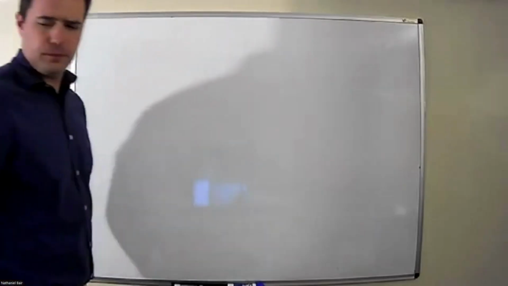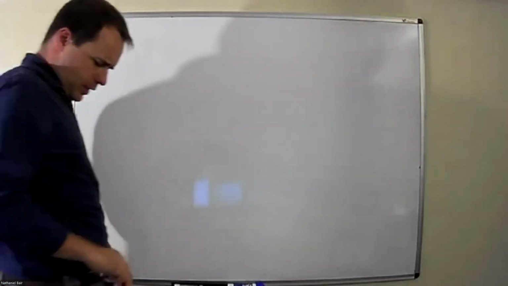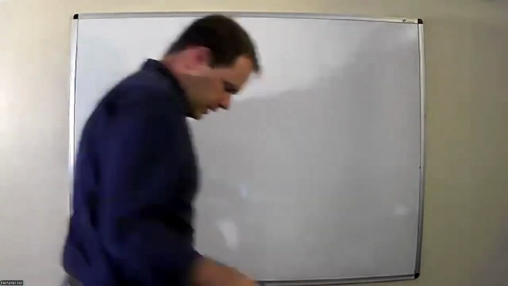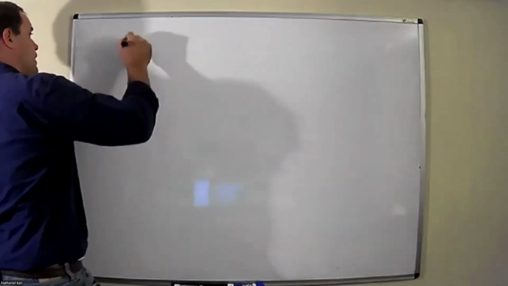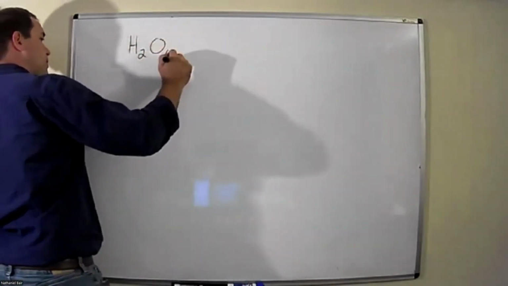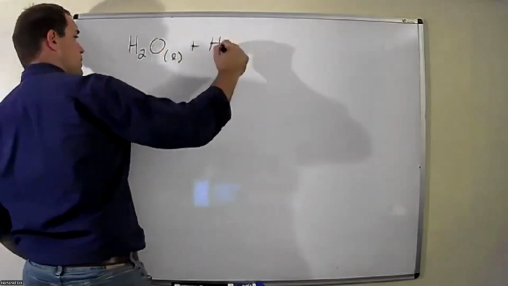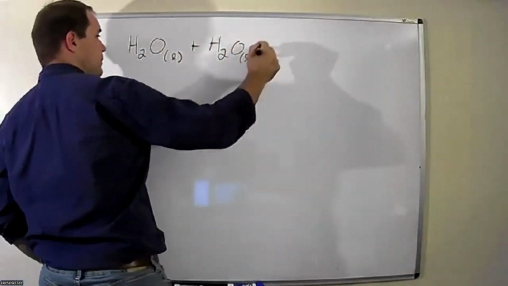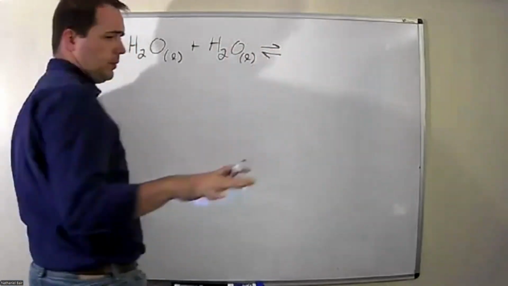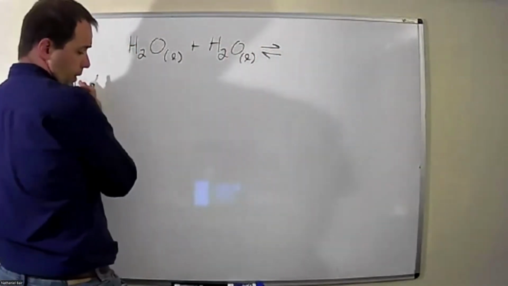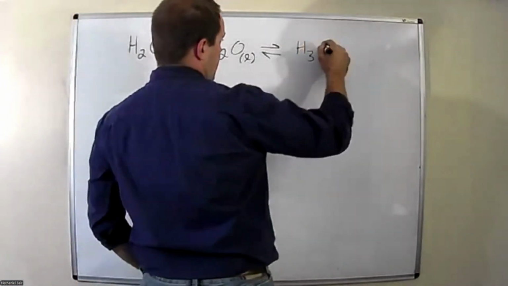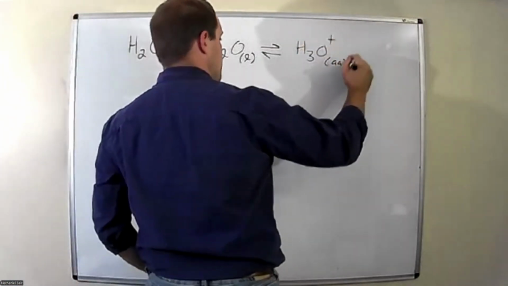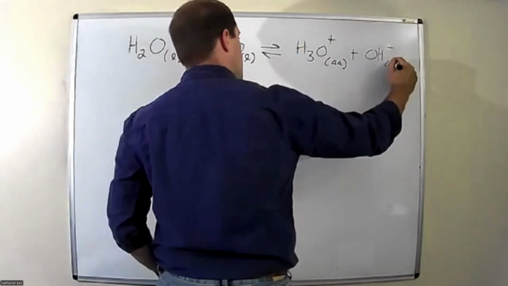Here we go. So the autoionization of water looks like this, and the states of matter are going to be really, really important. Water is a pure liquid. So it's going to be H2O liquid reacts with another H2O liquid. Double-headed equilibrium arrow. In fact, the reaction really favors the left. Very little products get made here. And my first product is the hydronium ion, H3O plus, that gets an aq, and hydroxide, that gets an aq.